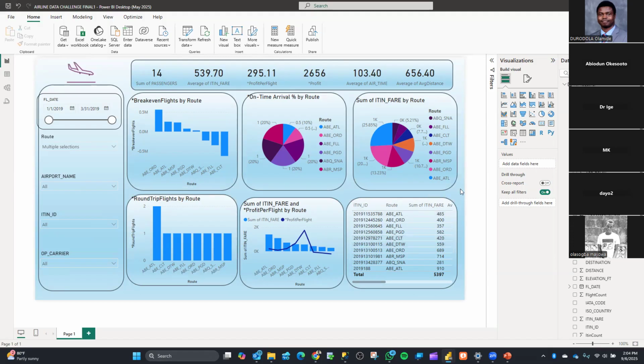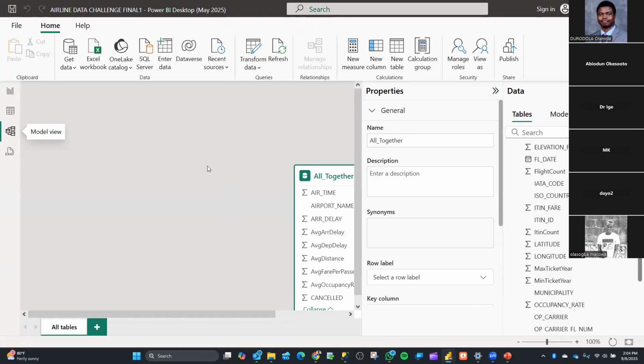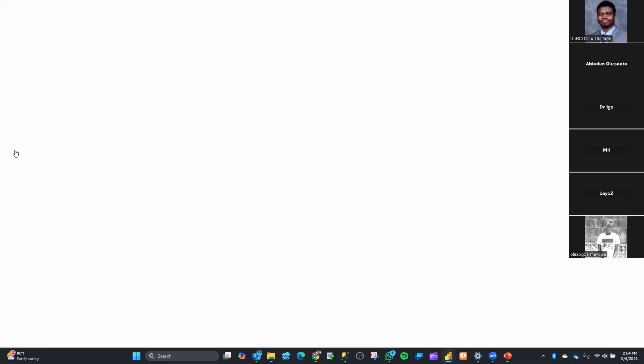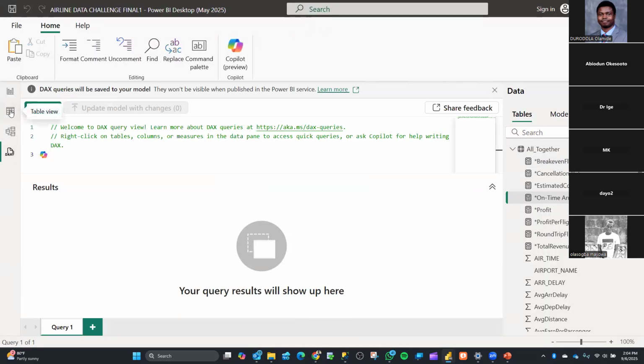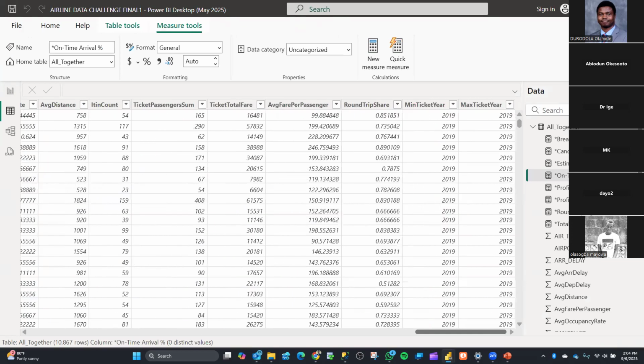Last week we also worked on measures, how to create measures and how you can create columns. We were unable to work on the modeling aspect last time, but at least we were able to mention it. For instance, when we have two tables, we can always join one table to another. We also talked about DAX, how you can work with your DAX as well. And if you want to see your table, you can see it right here, what you are actually pulling in.